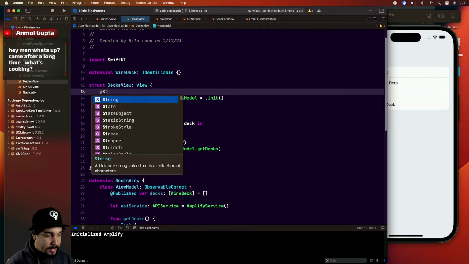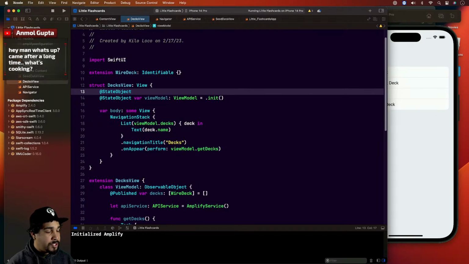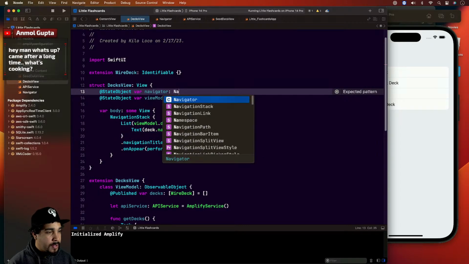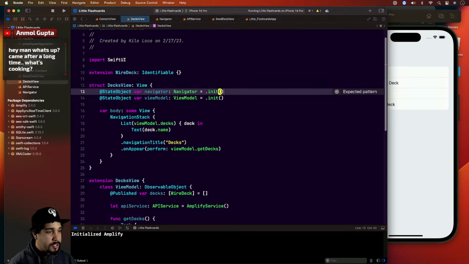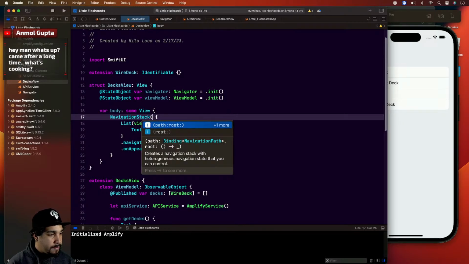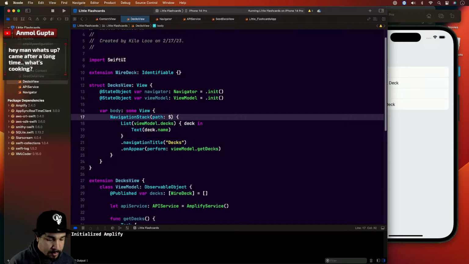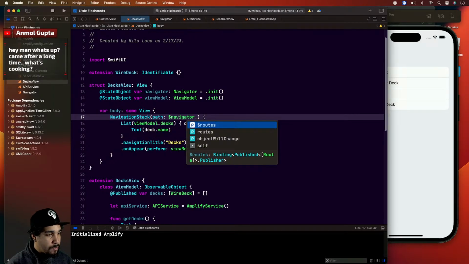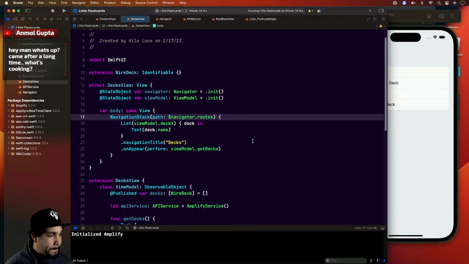All right, so let's go ahead and create this state object var. We'll call it navigator. Navigator, and initialize it like so. And then here, we need to have a path. It will be navigator.routes. So no. Let's see.